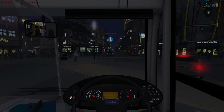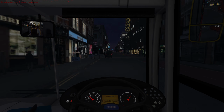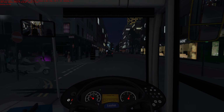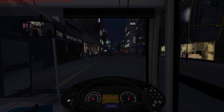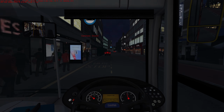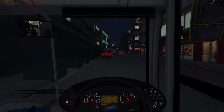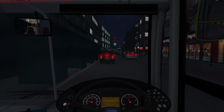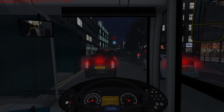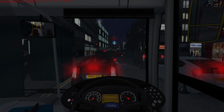Denmark Street. No, nobody getting off. Right, well, we'll carry on then. Sorry, guys, bus full. I bet they're all fuming. They're like, why is it a single decker? Would it fit on if it was a double decker? Well, actually, not necessarily, because the amount of people we've left behind back there, if they were all wanting to sit on, you might not fit on as a double decker either.